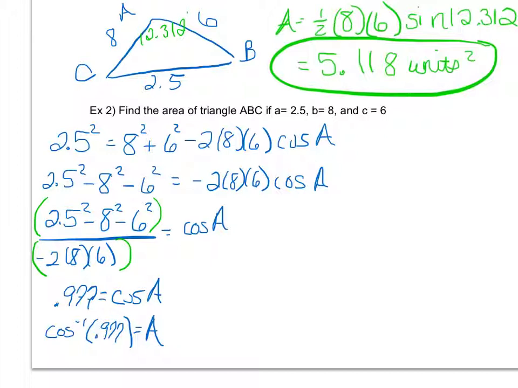That's how we find the area of a non-right triangle: one half times two sides times the sine of the angle in between. The angle must be between the two sides. If you have any questions on this, bring them to class so we can discuss them.